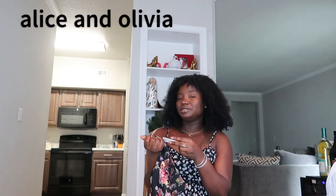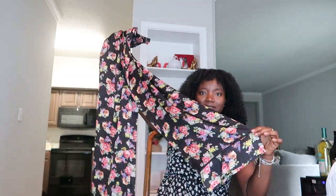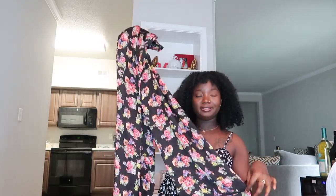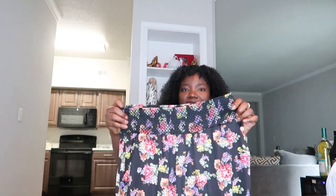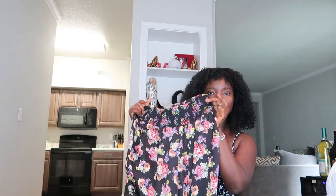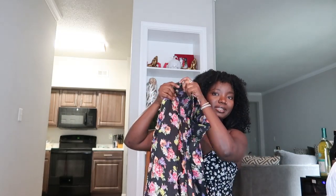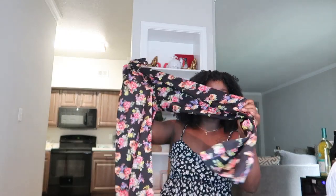I always wanted to get something from this brand house, Alice and Olivia, because their clothes are just doing their thing, but it's always expensive, and I don't always go for it unless it's on the clearance that I want. But I've got this pant. Oh, I'm springing. This wide leg pant has these garters here. I think this is a large. I normally wear medium, but because of this I can wear it, and there's enough room here. And there's pockets, so it's a gorgeous piece.